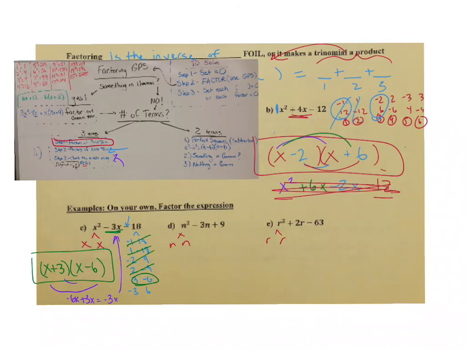All right. So step 2, how do I get positive 9? 1 and 9, 3 and 3. Now here's where it gets really interesting, because 1 and 9, once again, I forgot. You could always write your negatives. So for a positive 9, you could also have negative and negative. This equals 10. That's not what I want here. Can't be that. This equals 6. Not that. This equals negative 10. Not that. This equals negative 6. Not that. So guess what? This one is not factorable. There is not a combination that works for this one.